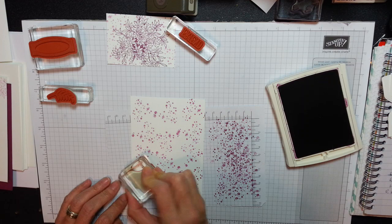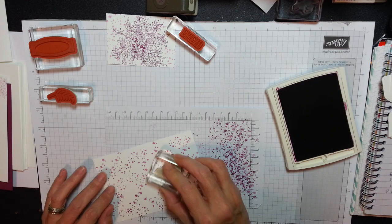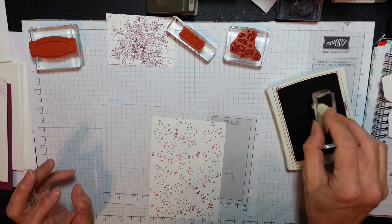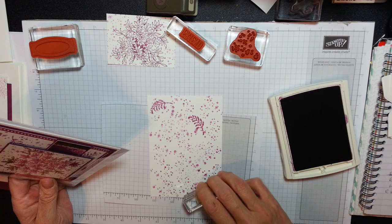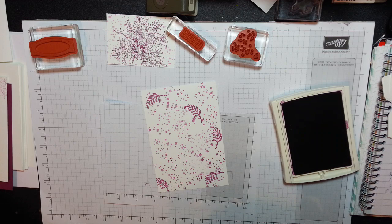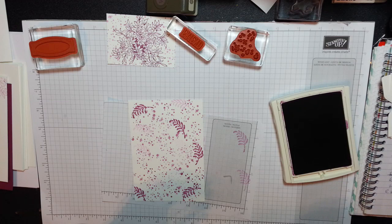Stampin' Up think of everything — oh my gosh, can you imagine that? I would love that. So that's that for now. I'm going to add my leaf. I did add them but you can't really see them because they're blocked off, so I'm going to stamp where you can see them — a little bit higher up and maybe down this bottom corner. I love this leaf. I think that's plenty. Isn't that beautiful? I'm going to put some of those little pale ones in.